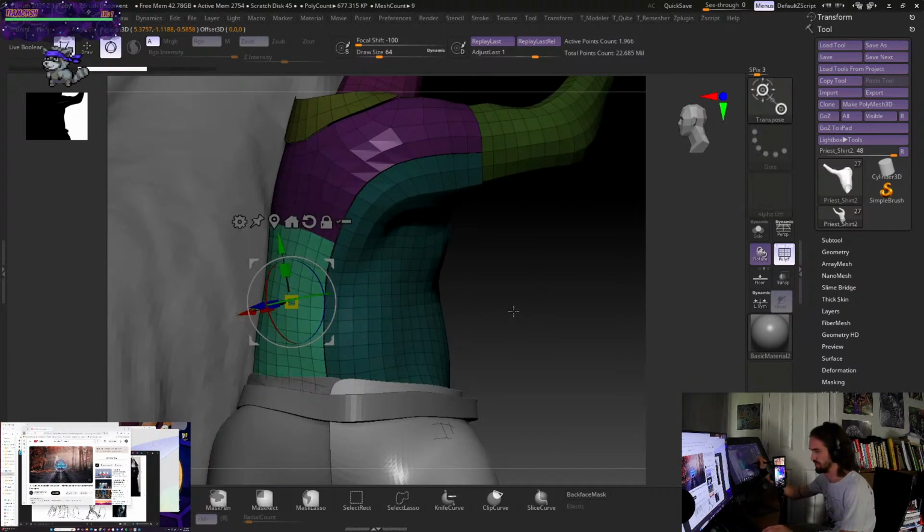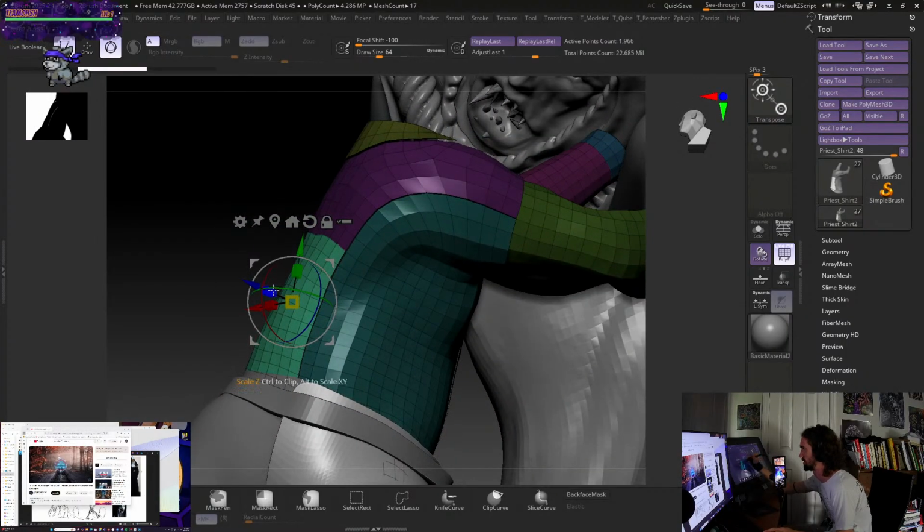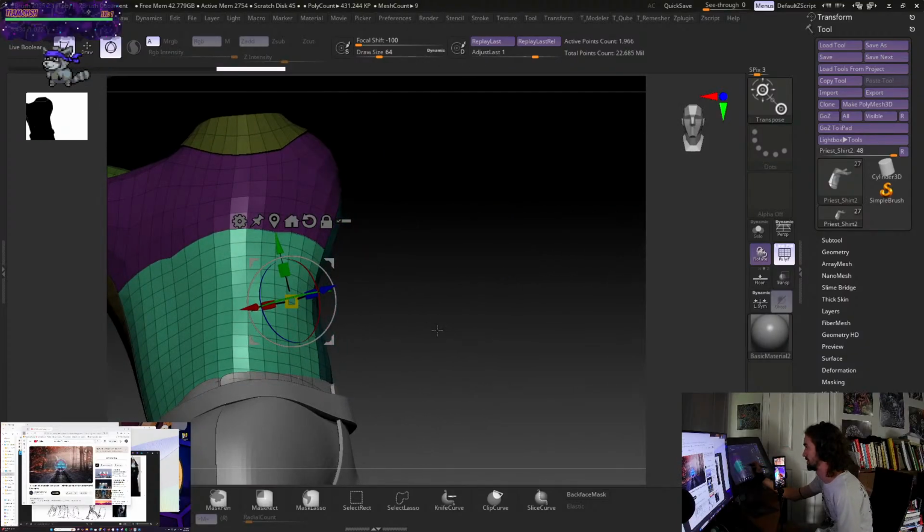Yeah, they're all separate pieces. That's what I thought. No, I want to do dynamic subdivs at the very end. So I think I'm gonna split all of these into different pieces.